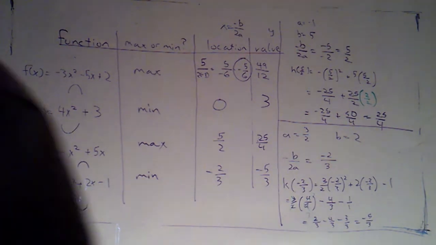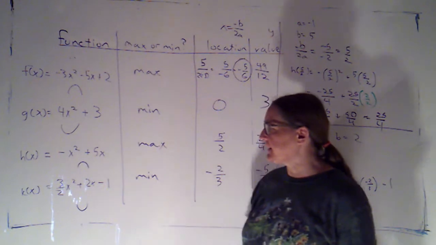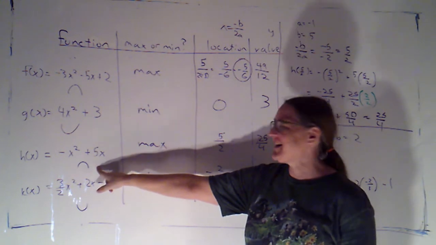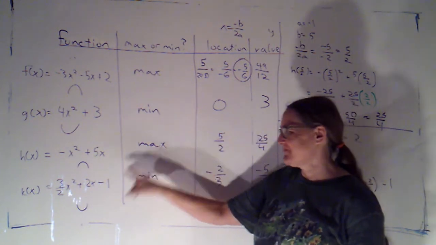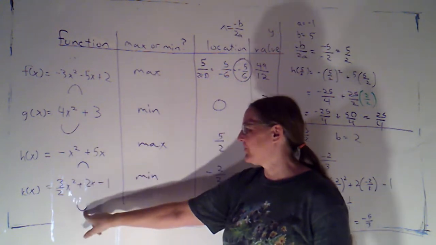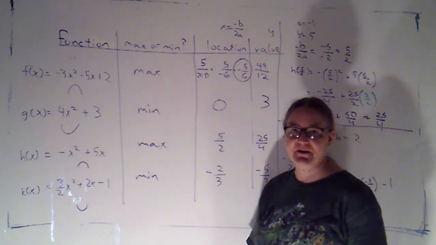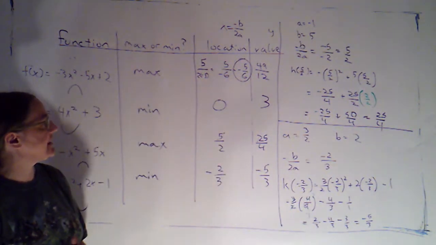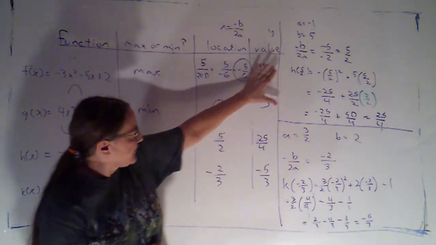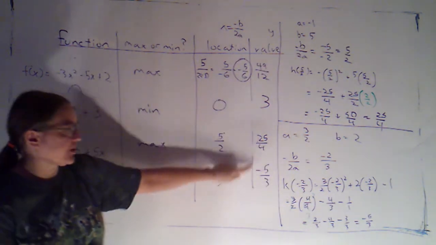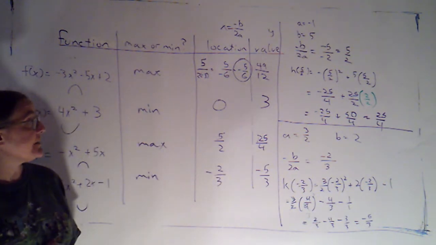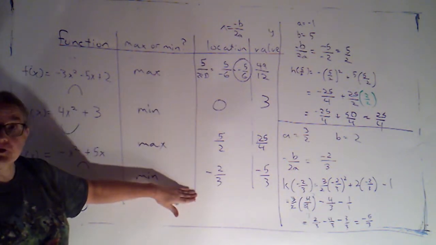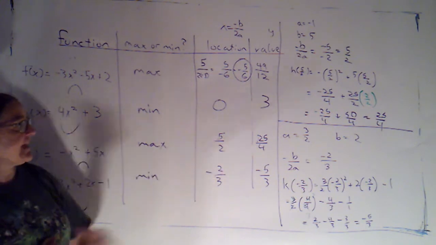All right, I've got the answers up here on the board. You'll notice I find it really helpful if my squared term is negative, I draw a parabola that opens down. That really helps me to see that I have a max. And if my squared term is positive, I draw a parabola that opens up, and that just helps me to see that I have a min. Now, I filled in the answers for the location and value of the max and min here. Over here, I showed my work for the first problem, and here I showed my work for the second problem. In both cases, I just used the formula, the opposite of b over 2a, to get the x value of the vertex, which is the location of the max or min, and then I plugged it in.